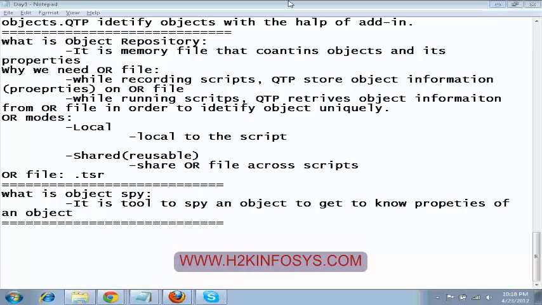Okay, so let's collect this recorded session. I can send it by email. Let me talk to H2K Infosys and see if we could upload it to one of those servers, and then we'll send the link, because these recorded sessions are huge files. You can't send them by mail.